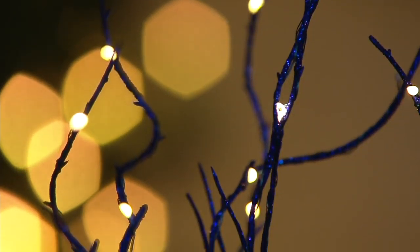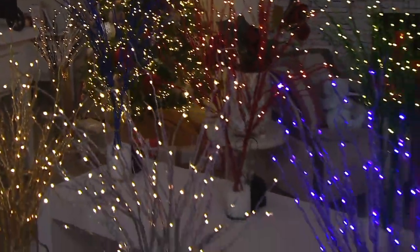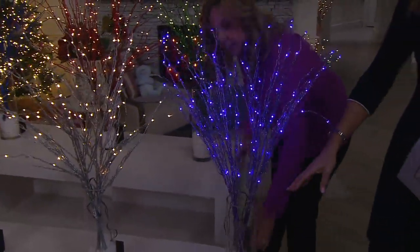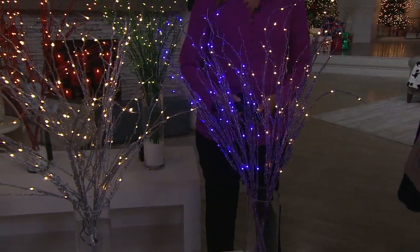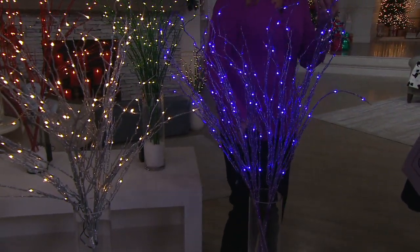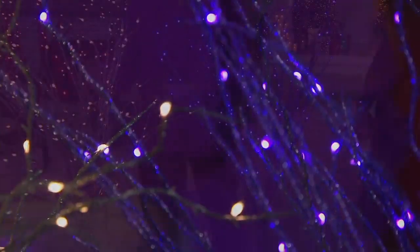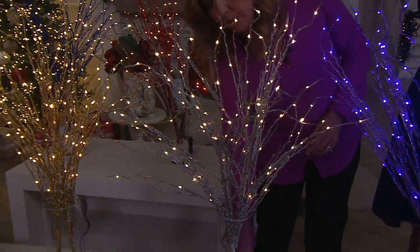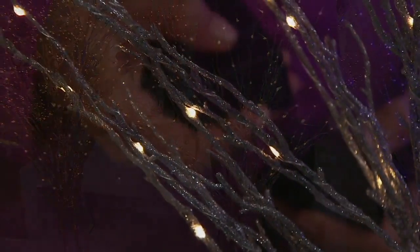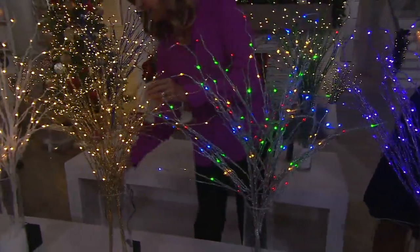All of these are wrapped in wires that match the color of that glitter — that's what Bethlehem Lights does that makes these a step above. They are bendable and movable, and even the base branch is as well, so you can make them shorter or wrap them into a garland. This is our brand new color: purple, a beautiful soft lavender — fantastic. People say they like to use it in a bedroom. Next are more neutral colors: this silver is really pretty with multicolored lights — red, blue, green, and yellow.